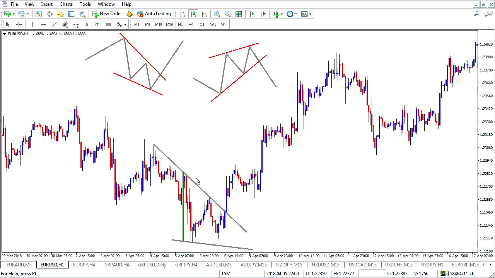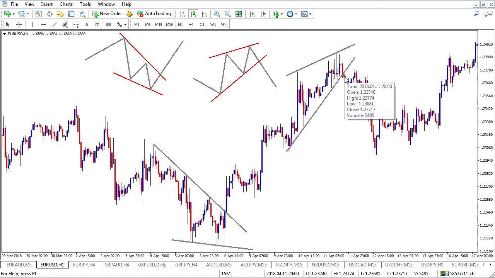Now let's take a look at a short version or a bearish wedge formation. Again, we are making swing lows that are quite aggressively getting higher and higher, but the swing highs across the top really aren't giving way in the same way that the swing lows are. And I've got this area in here where the price has moved up and we can see has been turned and is moving down for a little bit. So I'm going to connect the swing highs that I see, and I'm going to connect the swing lows. And what we've got is a perfect bearish wedge formation.